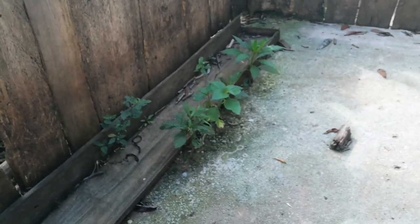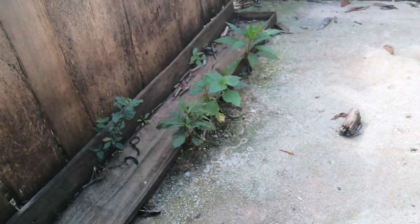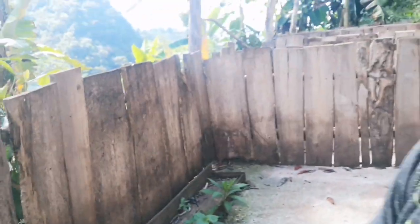Here I have a lot of timber, a lot of wood lying around. This was an old pig stall. I'm not going to have pigs here, but I might build a bigger worm farm later on when my worms multiply. So here is a nice piece of wood, and this is going to be the first worm farm. I'm going to take this up and get all the pieces I need, and then we're going to build a worm farm.